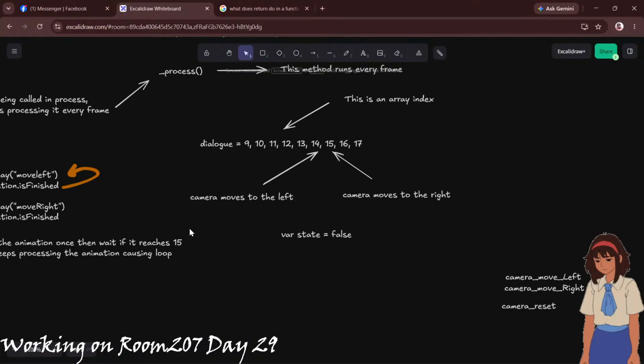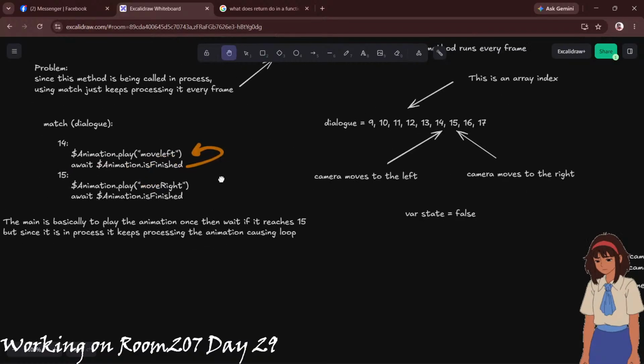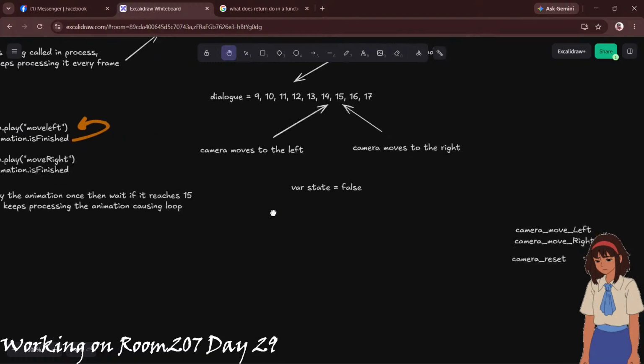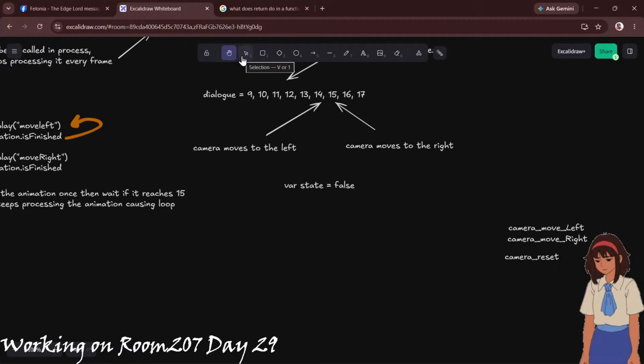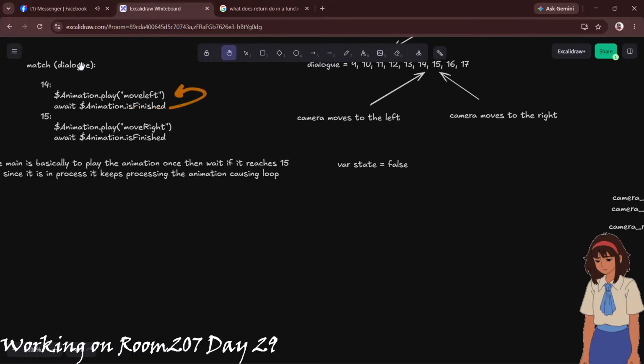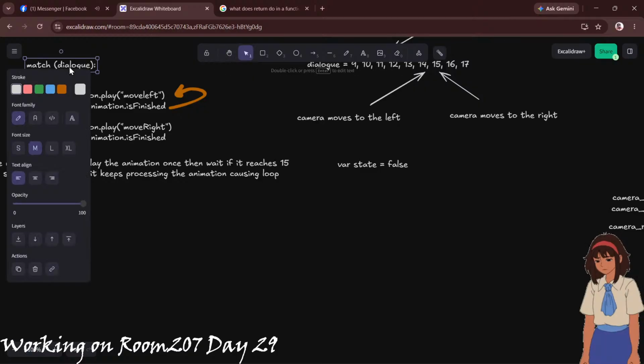The problem is when we use match, this keeps moving. So let's say this state is set to false and then we have a match, right? Let me just copy this, the match dialog.